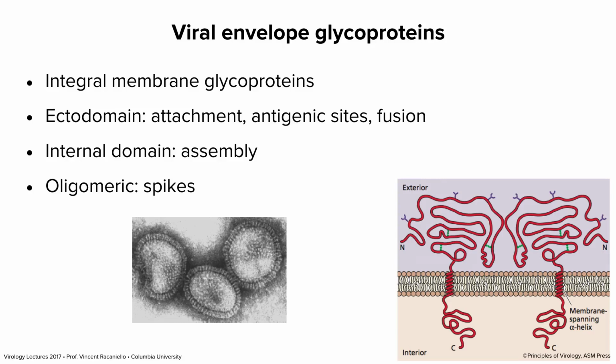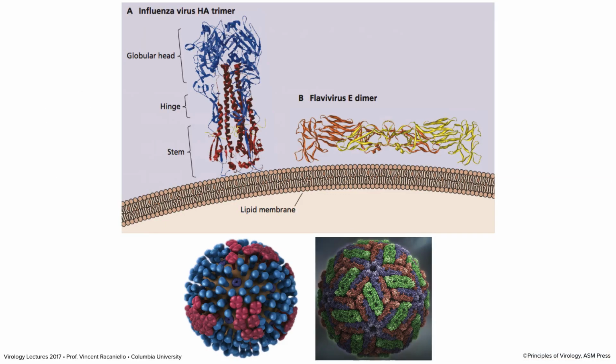So if you look at an electron micrograph of these viruses, they form distinct structures. So here's influenza virus in an EM, and you can see there's some kind of striation going on the outside of the membrane. Those are individual spikes made up of trimers of a surface glycoprotein. And we call those spikes because originally they looked like spikes and the name has stuck. So viral envelope glycoproteins we'll talk about quite a bit. These glycoproteins can be oriented perpendicular to the membrane. So influenza virus has a major glycoprotein in its membrane called the hemagglutinin, or HA. You'll see this many times in this course.